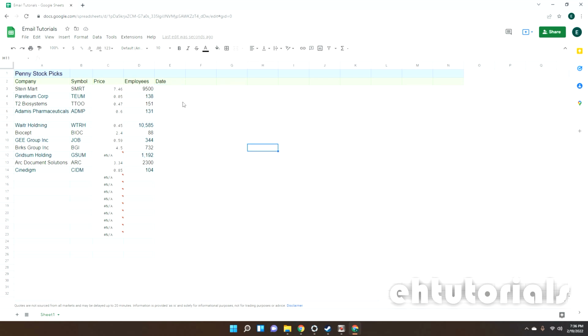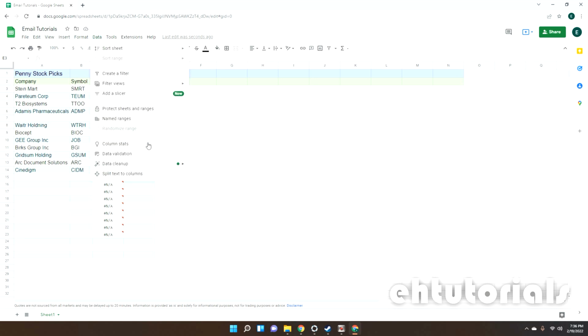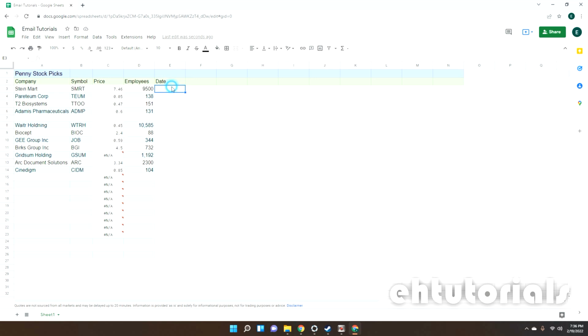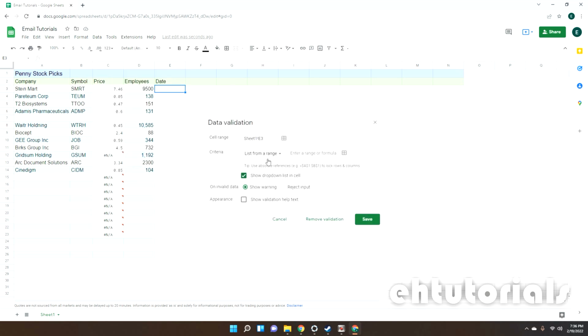In this case, you literally click on the cell and then click on Data. You want to make sure you click on the cell that you want to work on. Then you click on Data, and then you go to Data validation. As you can see, it comes up with a few things here that you could work on. But most importantly, if you want to do it just in this sheet, I'm going to show you how, and I'll show you how to do the other sheets too, like if you want to do a whole line of cells.